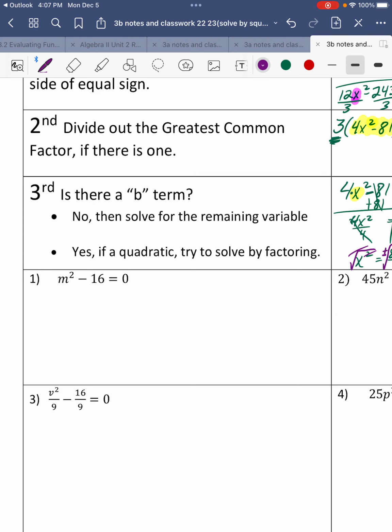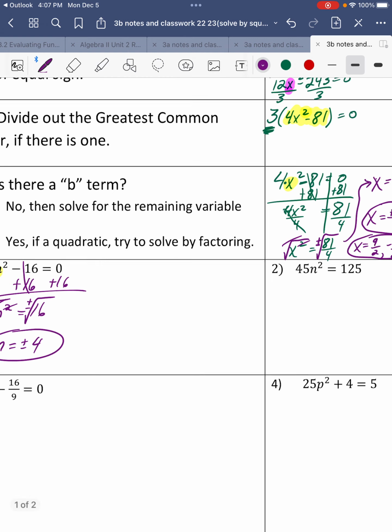We already have the equation equals 0. There's no greatest common factor, and there's only one variable in the problem, so now we can solve. From the variable, we have a square, and then subtract 16. We're going to do the reverse order of that, so add 16, and then square root. Remember, when you square root, you have to have a positive and negative. Square root and square are opposites. We have plus or minus the square root of 16, which is 4. So positive and negative 4 is the solution.